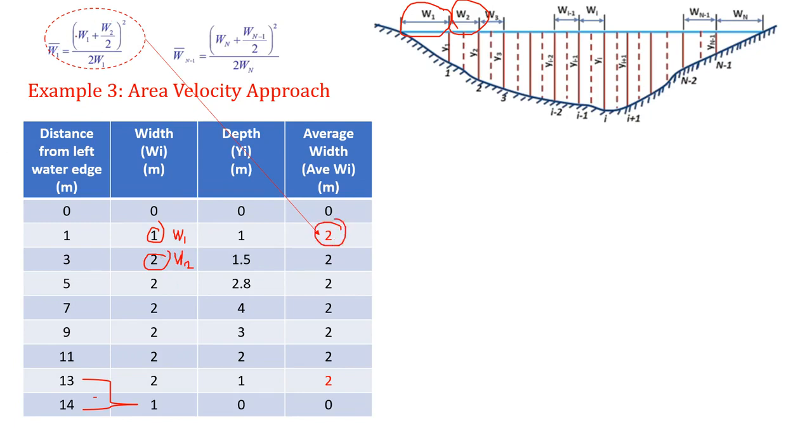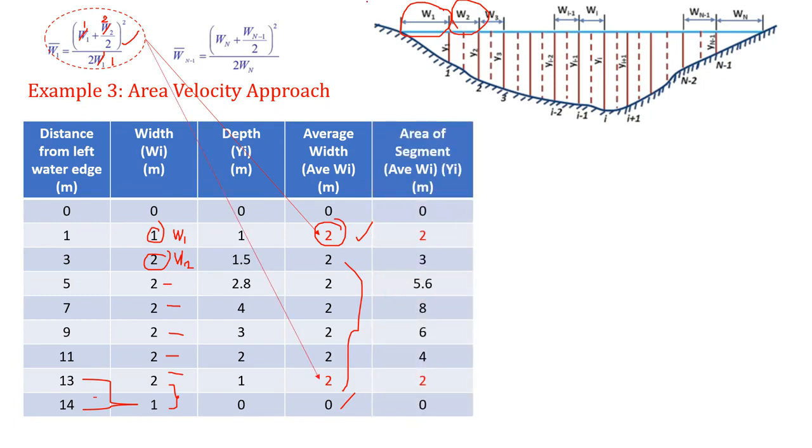So, substitute lang natin para makuha natin yung average width na 2. Ito yung formula na gagamitin natin. No? So, W1, palitan mo lang to ng 1. W2, palitan mo lang siya ng 2. And then, itong W1, palitan mo siya ng 1. If you substitute that to this equation, you'll get the value of 2. Now, since same lang naman tong values ng magkakasunod, so obviously, lahat ng yan ay 2. No? Then, ito, it's going to be 0. So, ganyan lang yung computation ng average width. No? So, gagamit lang tayo itong formula na to.